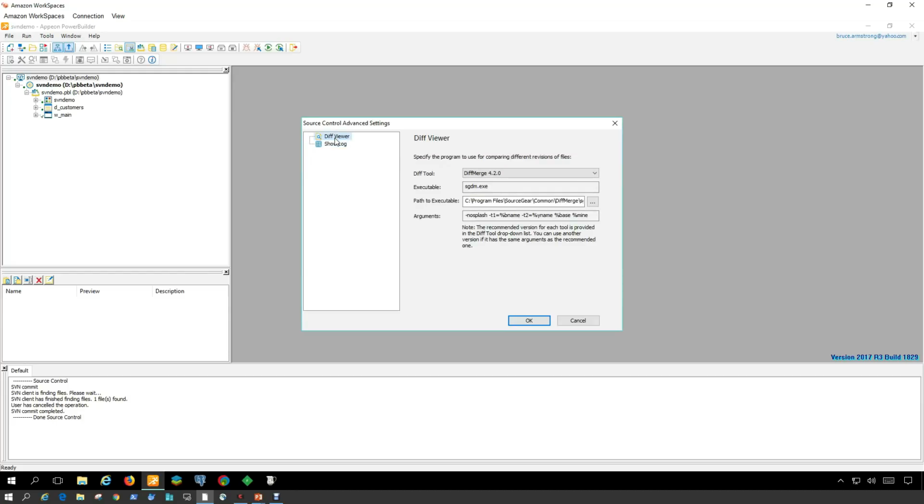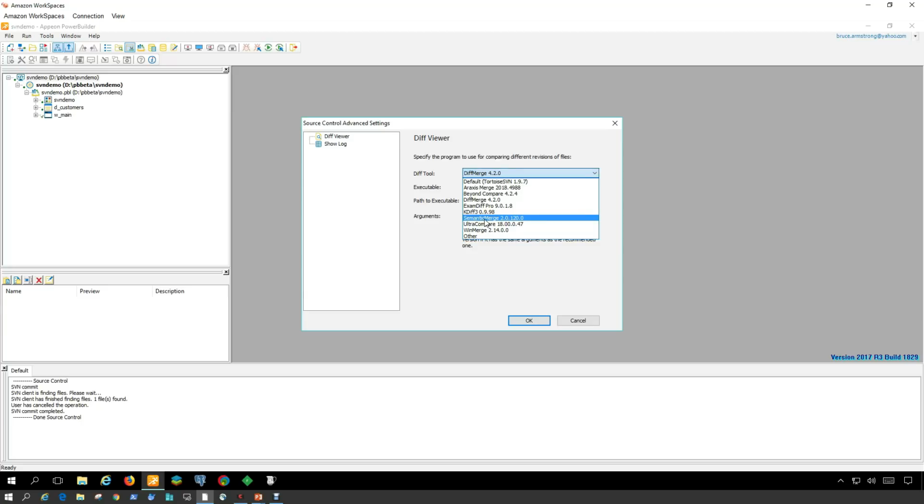The diff viewer, it gives us a lot of options though. So like I said, I'm using diff merge here. The default is to use Tortoise SVN. Another one I highly recommend looking at is semantic merge. The difference here is diff merge is free. Semantic merge, there is a cost involved, but semantic merge is very good about handling block code moves.